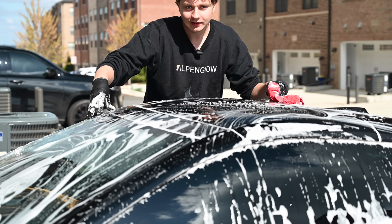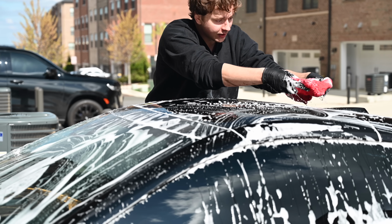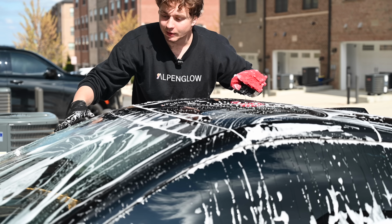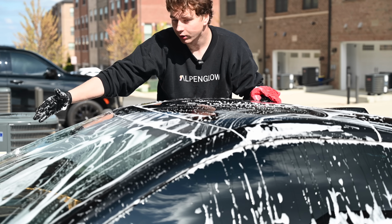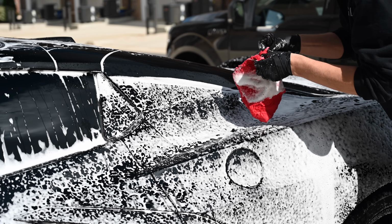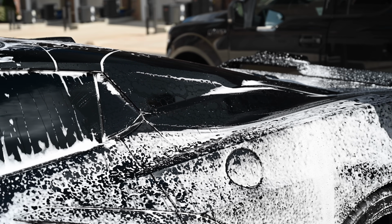So the reason we clean the glass is because it gives us a clean starting point. If we were to set this down on a dirty piece of paintwork, we would be dragging dirt across the paint, contaminating these fibers. By cleaning the glass first, we're giving ourselves a clean starting point to work on all of the panels. Now that this is clean, I can start from here and swipe and roll and work my way on the car, starting from top to bottom, in to out.